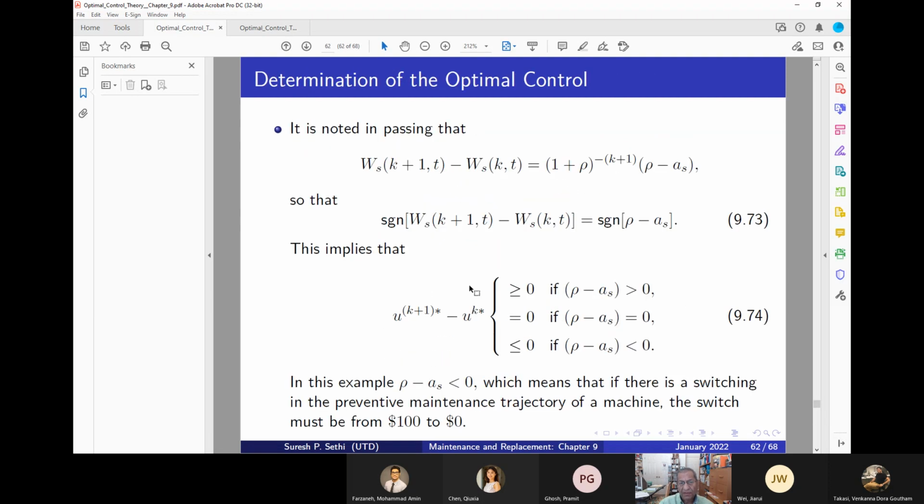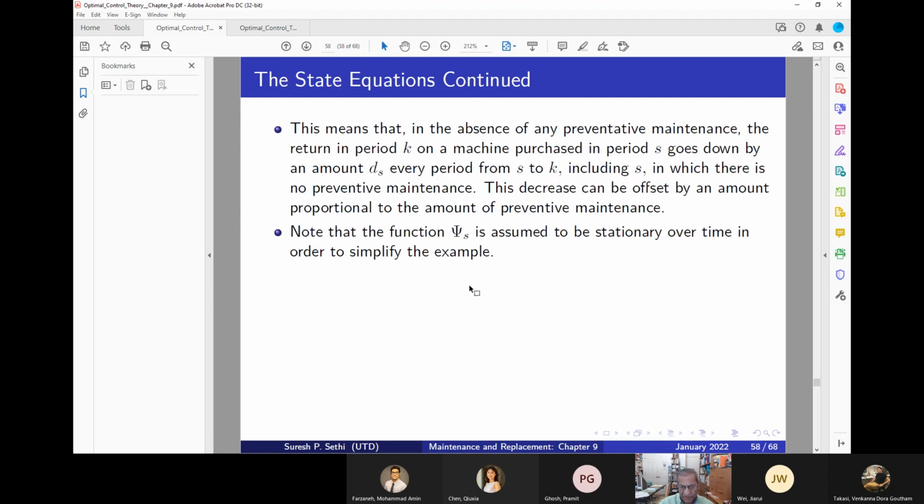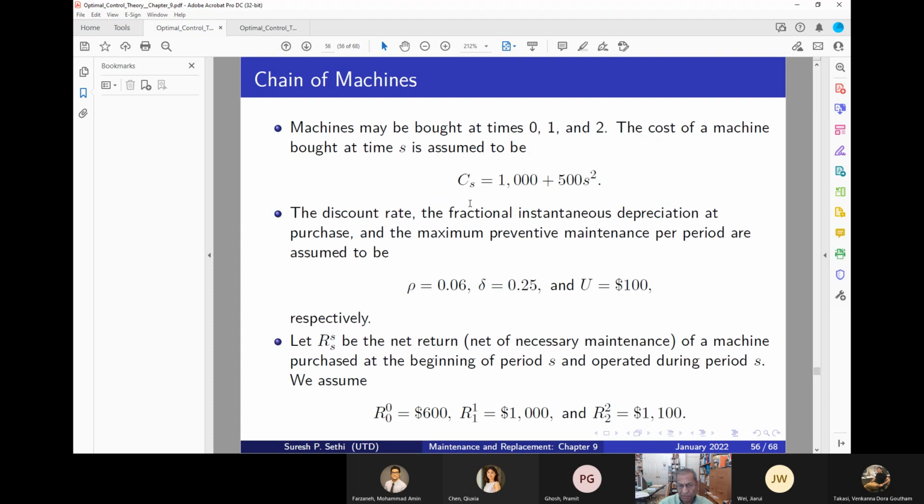The Sethi-Morton model, in summary, defines a discrete time control problem where machines can be replaced and new machines can be bought. We're assuming that for the machines that we buy, the only option available is the new machine. You can extend this model, and we have done it somewhere.